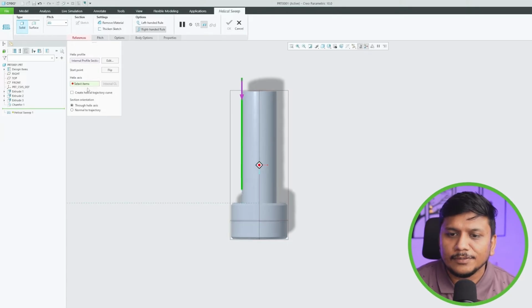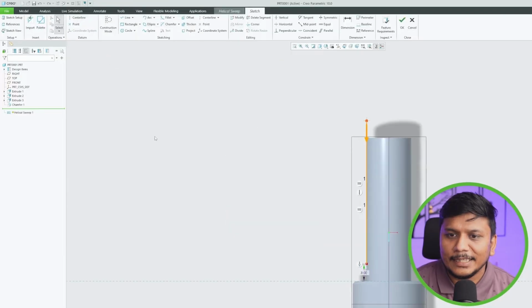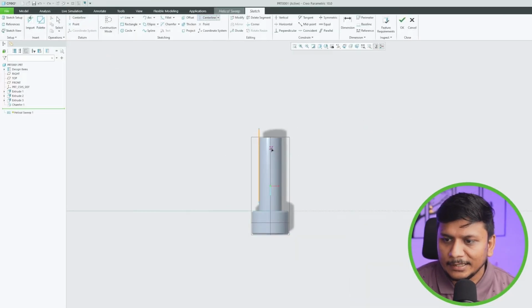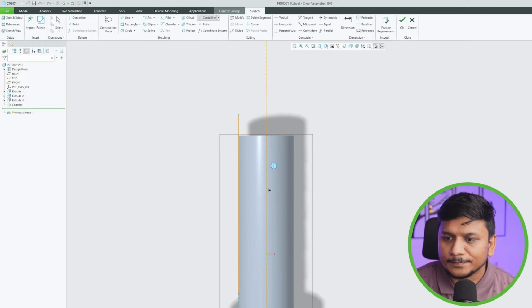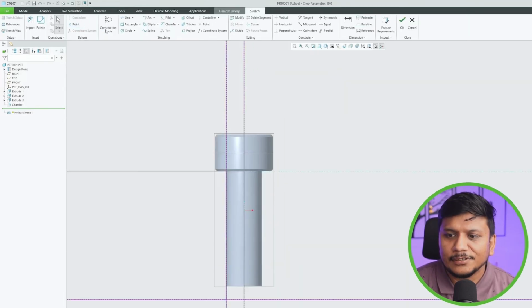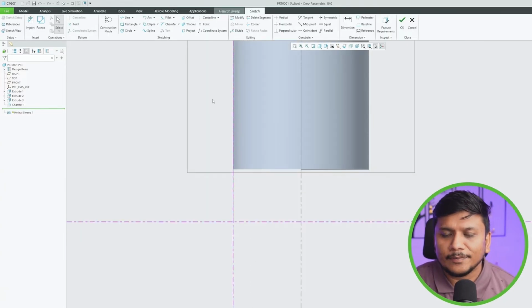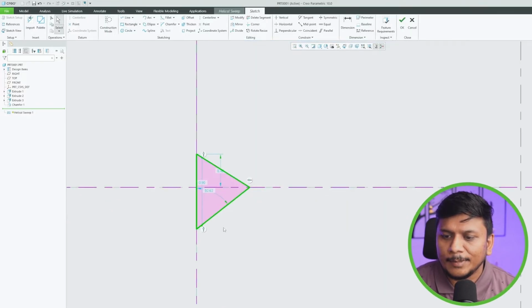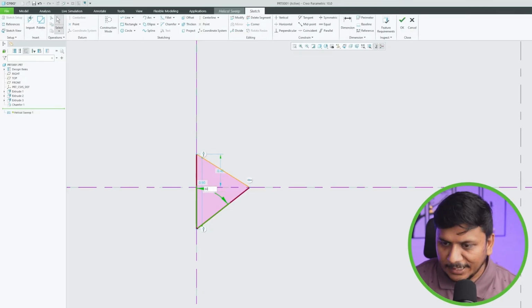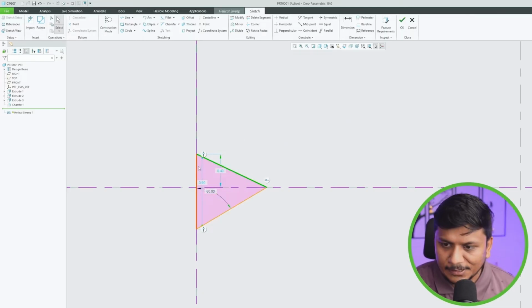Now I also need to define helical axis. For that, let's again click on edit and let me add helical axis here. And let's click OK. Now here let's click on sketch to define section. Just like the way we did in sweep, here also we need to define our helical axis. And let's make this kind of profile having metric thread, which generally has 60 degree as internal angle, and this one also adds 60 degree.